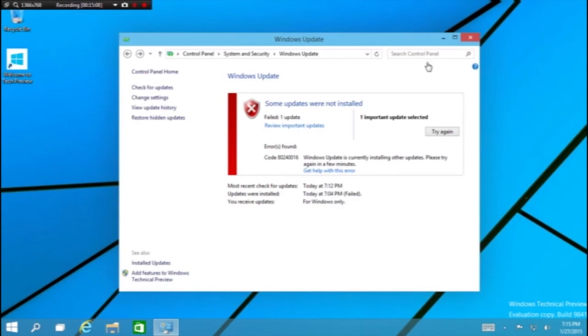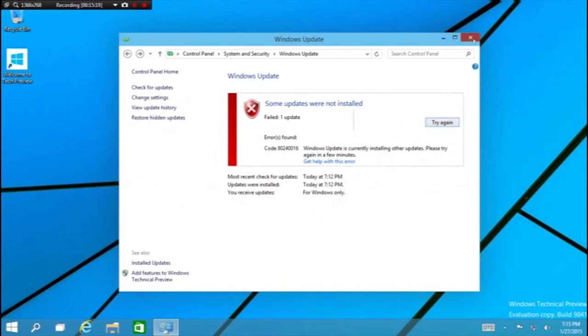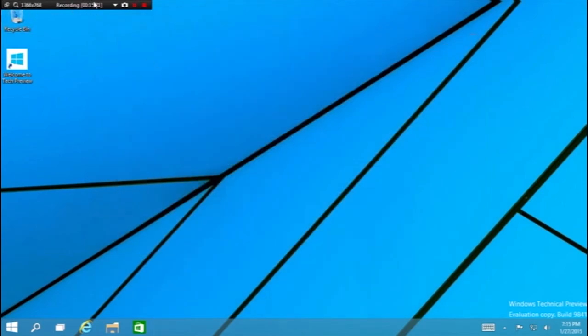Alright, guys, we're back. One of the updates failed, which is actually very interesting. I didn't think it would, but it's nothing important. It's just a Windows Defender thing. So here's what I'm thinking. I'm gonna leave this episode as it is. We're gonna make this a parted episode, so this is the first part. You guys see an older version of the build. I'm gonna get the newer version, and I will have that recorded for you guys.